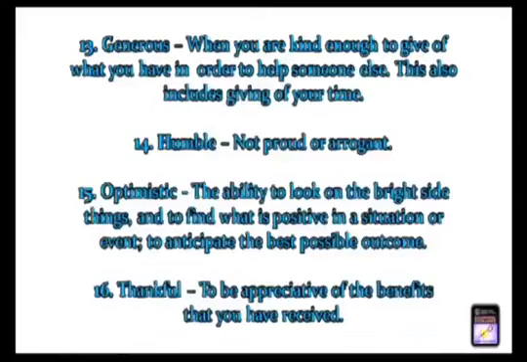Now the next one, here's a real big one. It's a 6-letter word, man, but whoo, is it big. Humble. Humble means not proud or arrogant. Oh, wait, I thought there was man, proud? Not proud. I thought pride was okay. I see it everywhere. You know, I see that word pride everywhere, especially in schools. You know, they got posters that talk about, you know, be proud of your school or school pride.